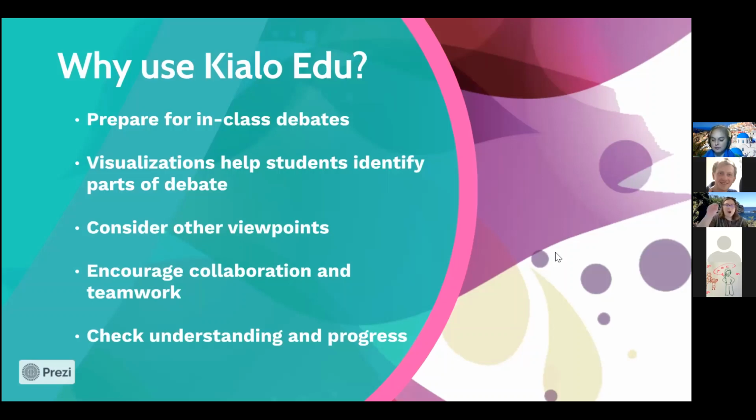So with the comments and the little hearts and rating each other's claims for strength and the chat box, they're all working together, be it synchronously or asynchronously. And to check understanding and progress, they can check their own progress, because they can see what their contributions were, if you do this more than once. They can also give feedback on each other's understanding, say, oh, no, maybe this claim should be actually over here, or maybe this refutation relates better to this claim.